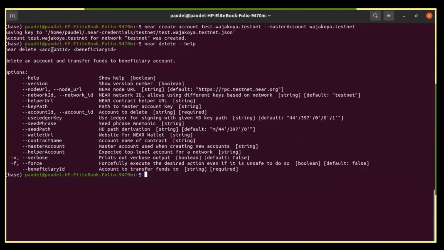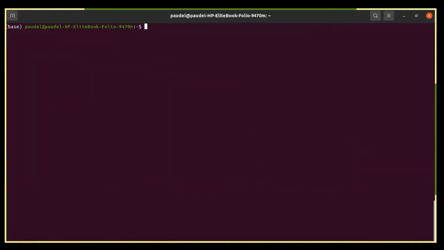So before we can delete test.wajakoya.testnet, that fund is going to be sent to the wallet address we pass as the beneficiary ID, or beneficiary wallet address, before the account can be deleted, okay? So I'll just go ahead and run near delete, and in this case, we are deleting test.wajakoya.testnet. And the beneficiary account we're going to pass in this case is going to be wajakoya.testnet.